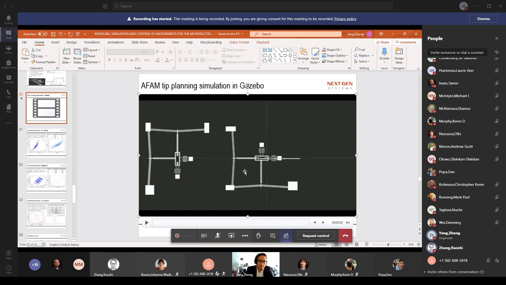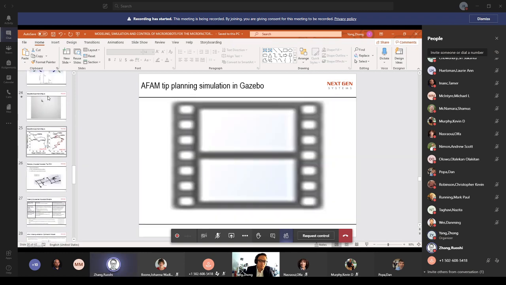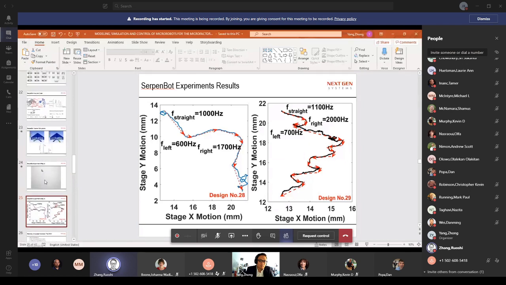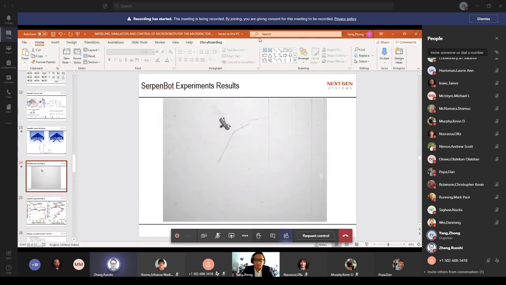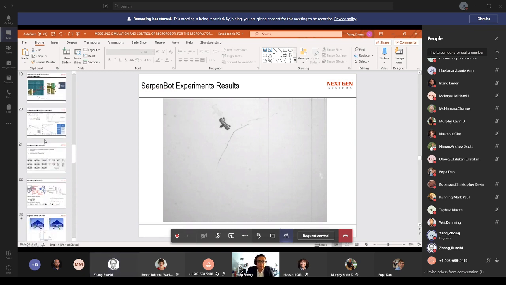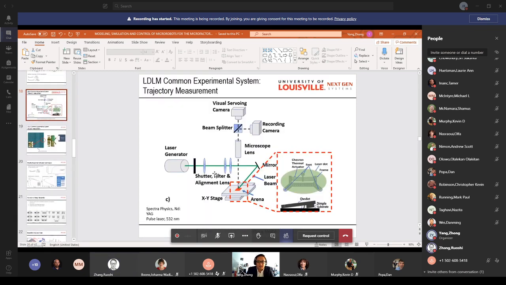Yeah. Okay. On page 24, you're showing the motion of a laser-driven microrobot. I don't see the laser spot. So basically, you can see from the system setup, here is where we shoot the laser beam. The camera system there has some filter to filter out the green light. So basically, when you're recording the video, you cannot see the laser beam. Oh, okay. That's all my question. Thank you.